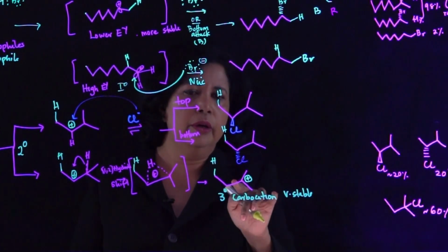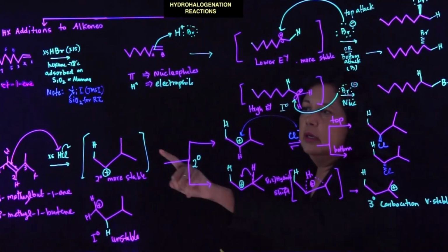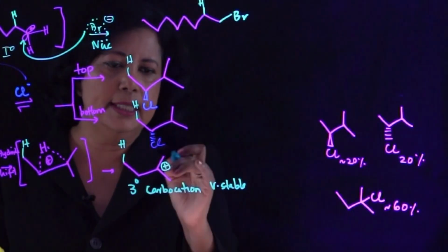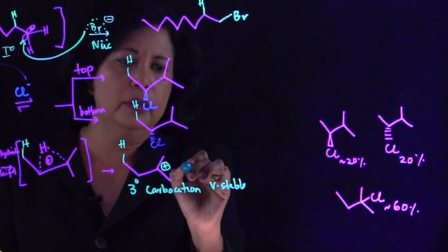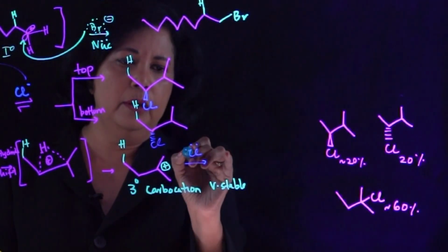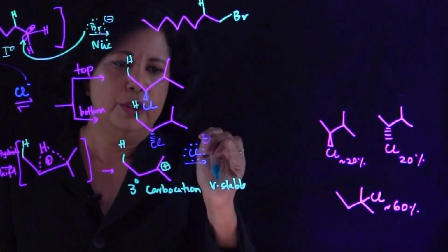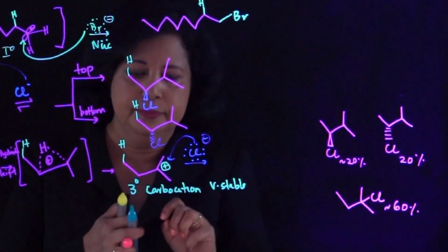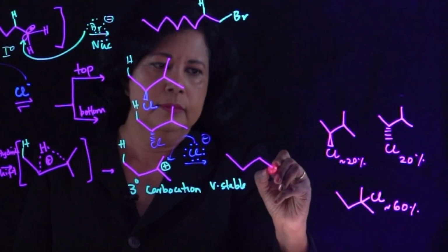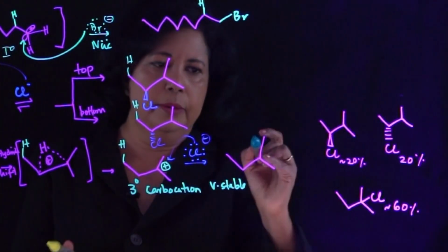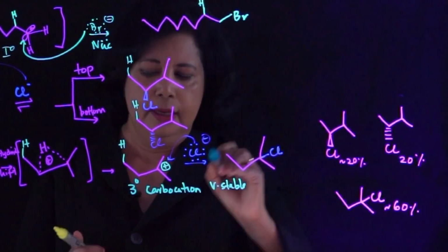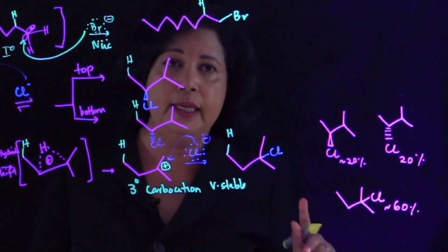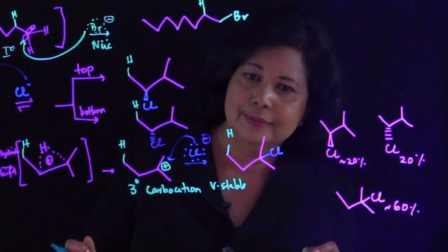Now when you're here, then you're going to get attacked by your chloride. And it can do up and down. In this case, it really doesn't matter because it's going to be achiral. And so your chloride lone pairs go just into this empty orbital. And so you get a chlorine carbon bond. And your HCl then went across 3 carbons instead of just 2.